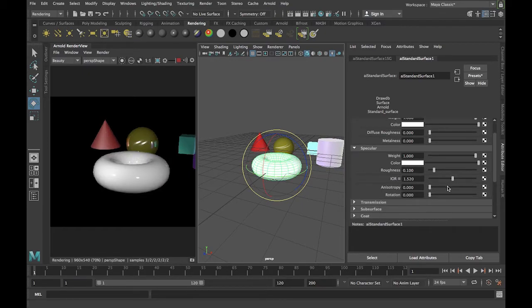If I turn roughness up, it's going to render this material a lot more flat. If I turn the weight on the specularity down, it's also going to turn this object into a flat matte material. If I turn the weight all the way down, none of this is influencing the object. But if I turn it up, now it starts to.